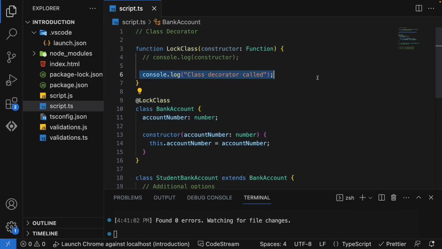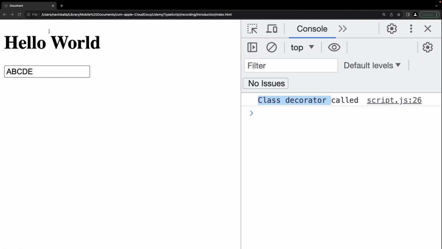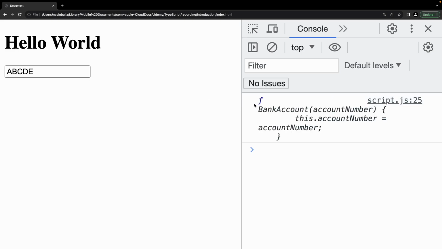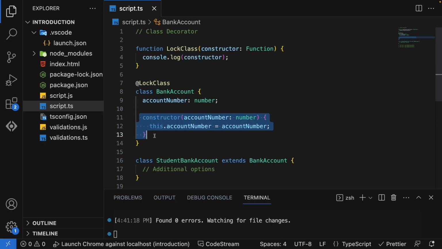So I'll remove this and try to understand what is happening inside this particular constructor here. Let's observe what this constructor parameter is and what it is giving us. It is giving you the complete constructor that we have written over here. This one. So of course, when we are adding a class decorator, it gives you as an input the complete constructor. It also gives you how the behavior of a class works when it is created. There is nothing to go into much detail about this particular constructor as of now. And let's quickly lock our class. Let's quickly lock our object.